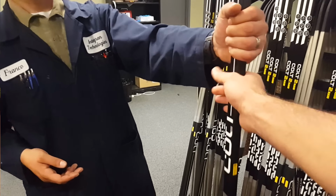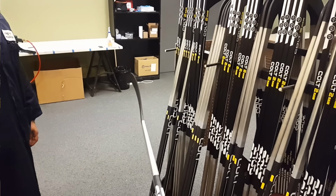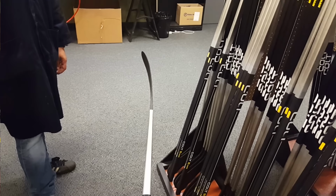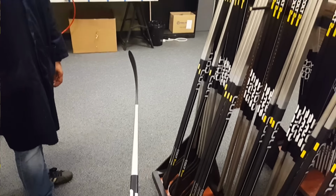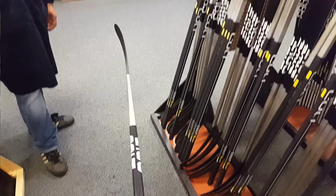So the guys are hooking me up with a new twig, and they asked what curve I wanted. I usually go with the Sakic, but in this case, I'm gonna grab the Ovi curve. You can see it's got that big fish hook at the end on the toe, and I'm gonna use this specifically for a video on saucer passing. See if we can get some of that sky sauce.